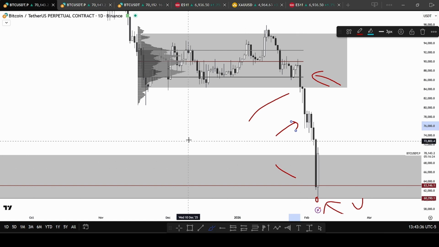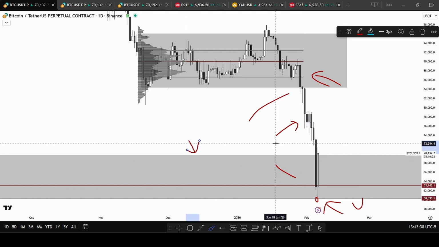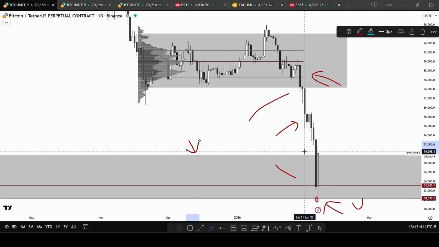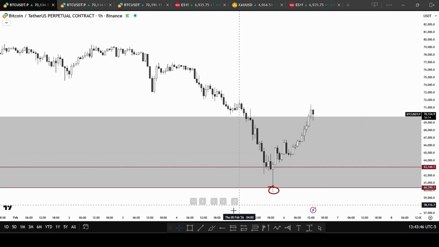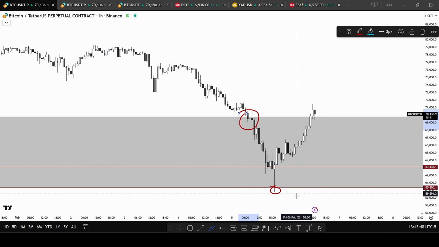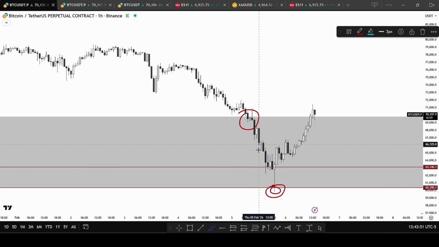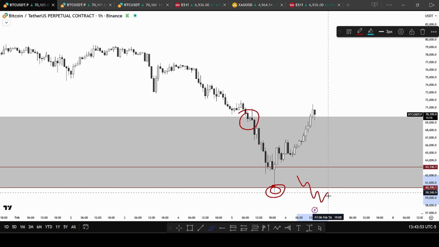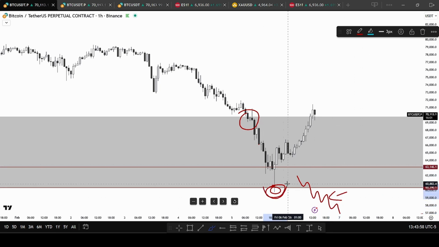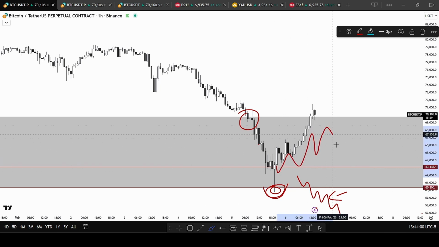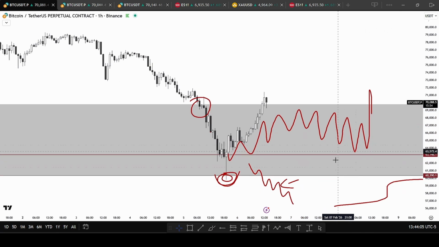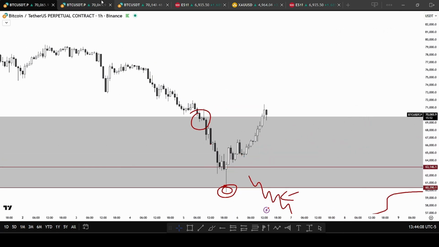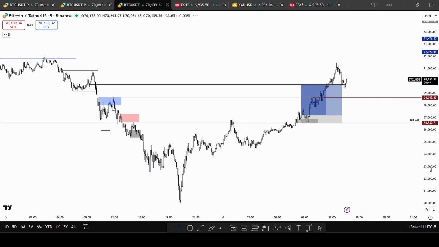price broke this balance range, we got an impulsive move here, and that impulsive move comes into this old value, this old balance range, and we see the acceptance and rejection method here, and we find that price got accepted in this range. Now if it goes to this side, there are two possibilities: price will start going low, which means the imbalance move continues, or it rejects here, which means price is now looking to go to the imbalanced position here. So this was the logic for this trade.